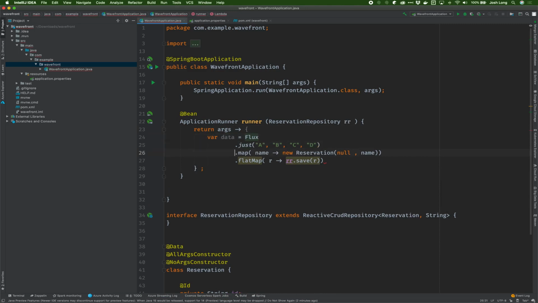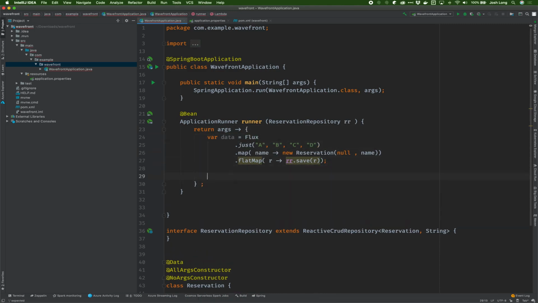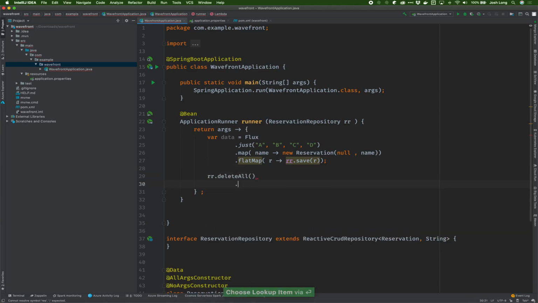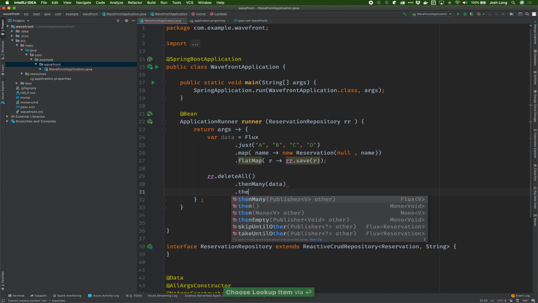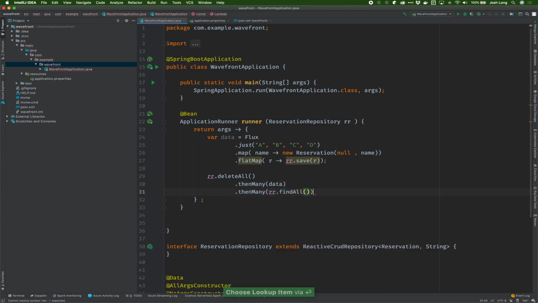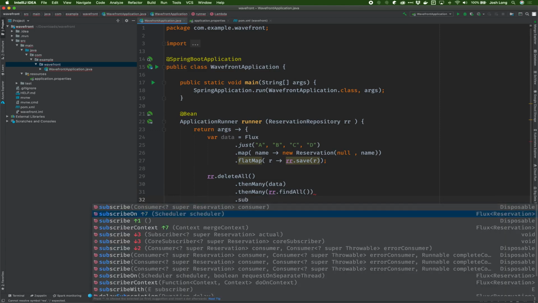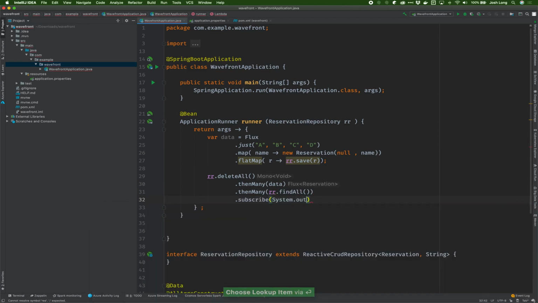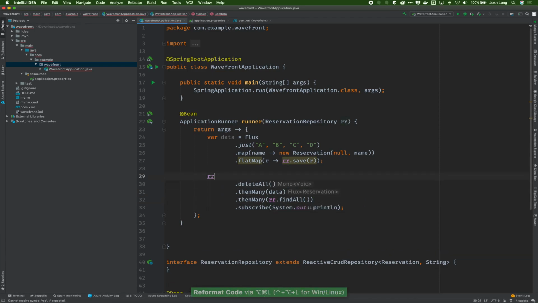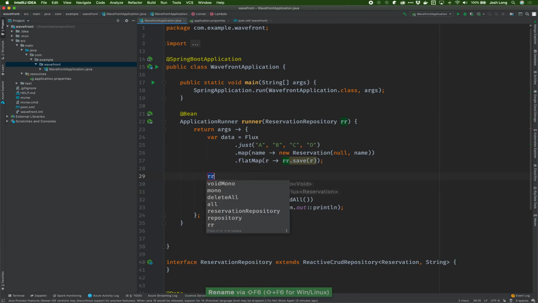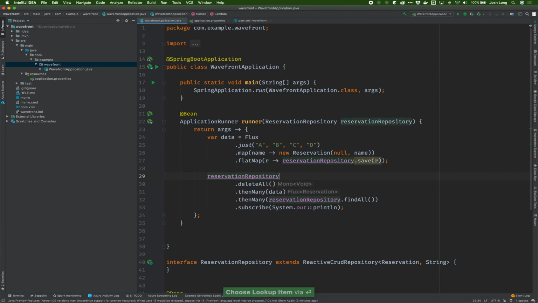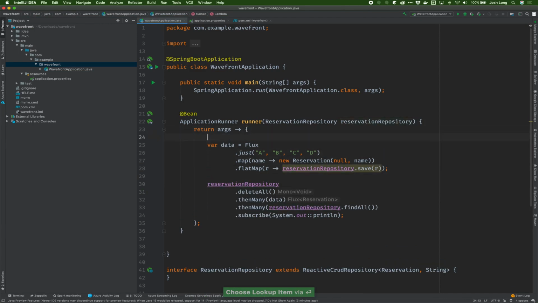But actually what I want to do is delete everything as usual, so I have a clean slate, so to speak. So I'll say rr.deleteAll, thenMany, data, thenMany, rr.findAll, and finally subscribe. System.out.println. All right. There's the repository. Goody.